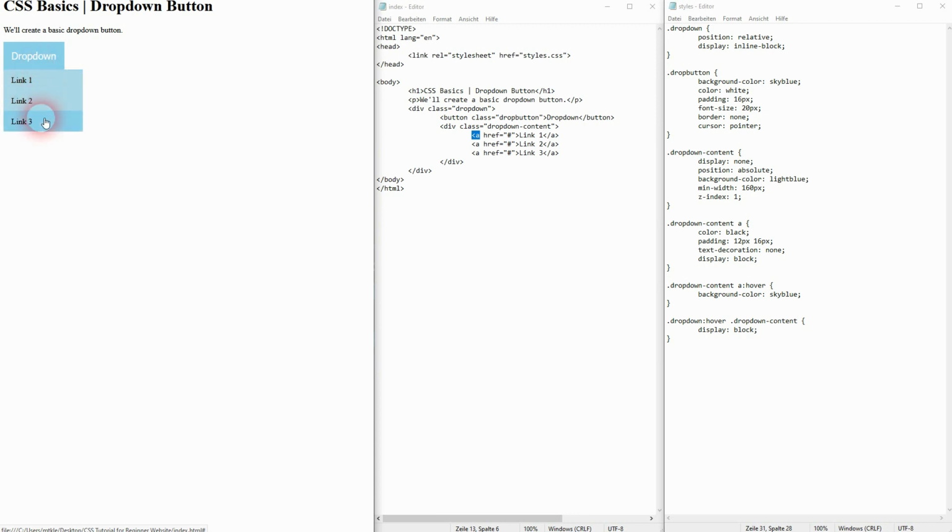One more thing that we can add is we want to change the color of the button when we hover over it. But be careful when you do that. I'm going to show you why. Because we have in principle 2 ways to select that.